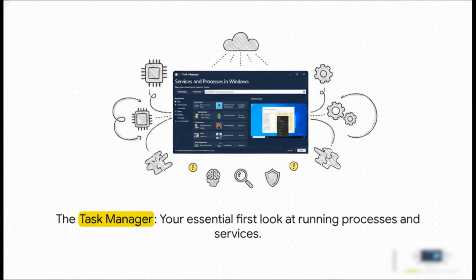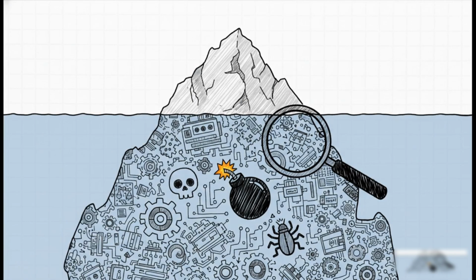And of course, your first window into this world is the good old Task Manager. It's a fantastic tool for a quick health check, right? You can see what's eating up your CPU, your memory, and your network resources. But for a security analyst or a sysadmin, Task Manager is really just scratching the surface. Malicious software is designed to be sneaky. It's built to hide where you wouldn't normally think to look. So to really hunt for threats, we gotta go deeper.